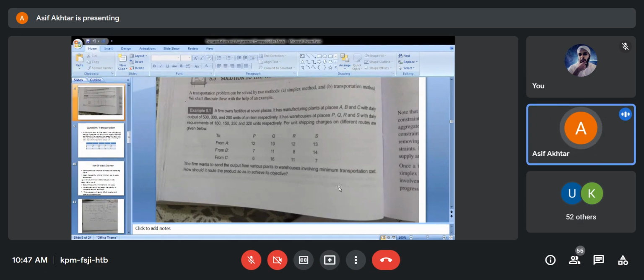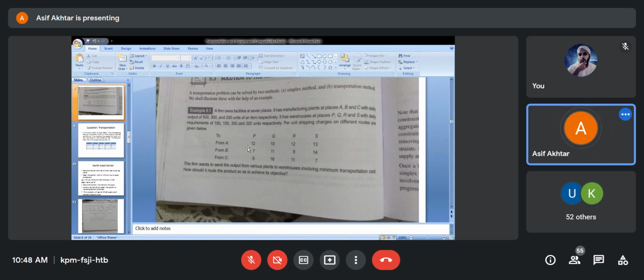तो कहीं आप ये कंफ्यूजन ना बैठा लें अपने जहन में कि डेस्टिनेशंस एंड ओरिजिन्स आर इक्वल. नहीं, ऐसा नहीं होता है. डेस्टिनेशंस एंड ओरिजिन कैन बी अनइक्वल आल्सो. You have seen here three sources and 4 destinations. So A, B, C, and we have P, Q, R, S.